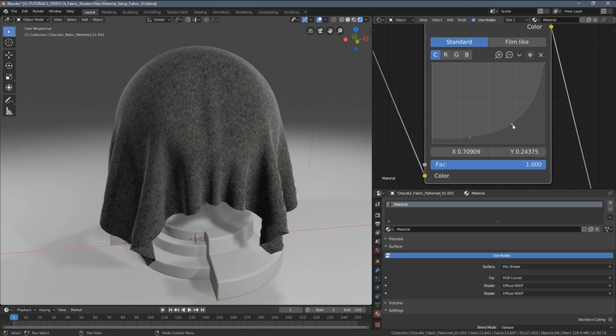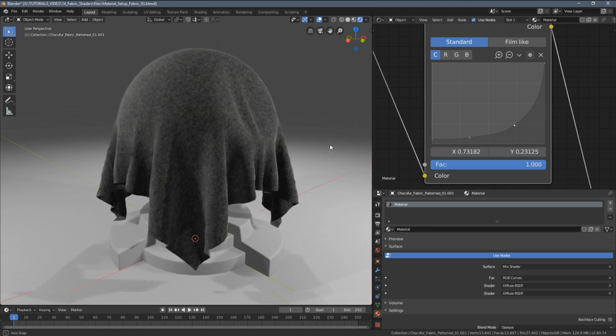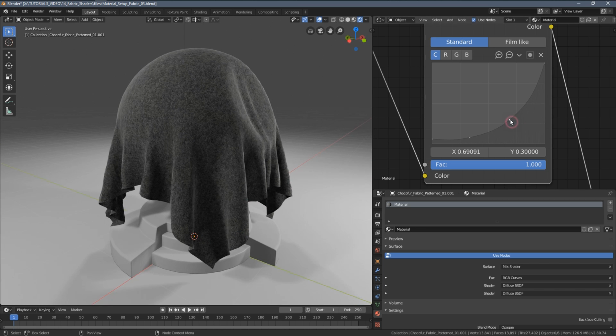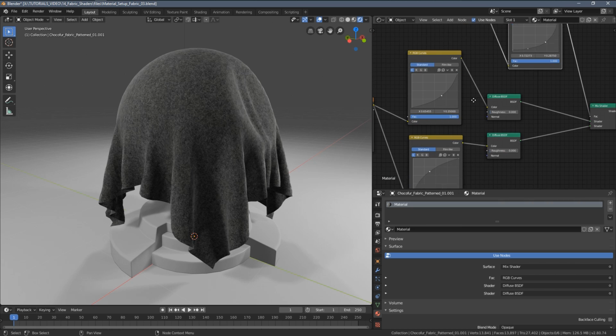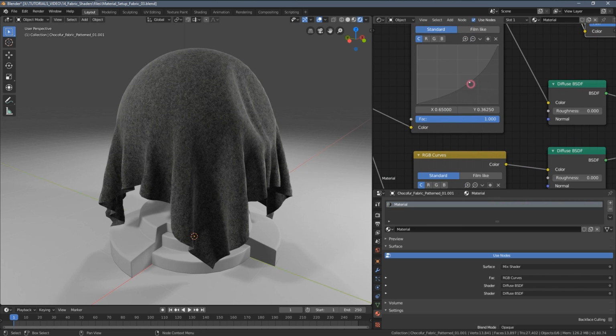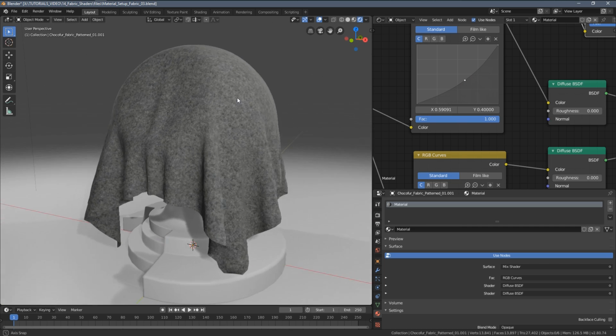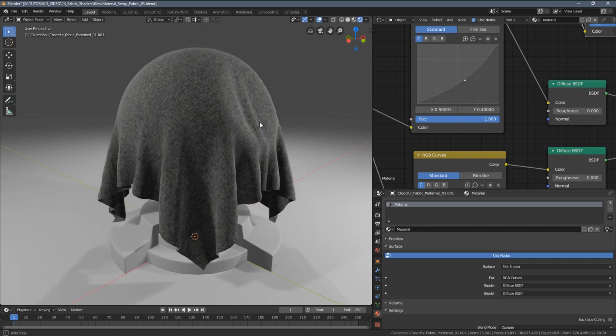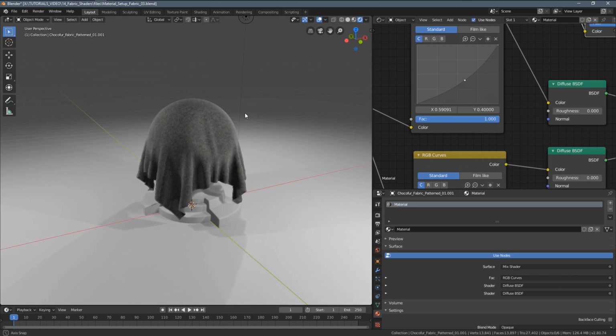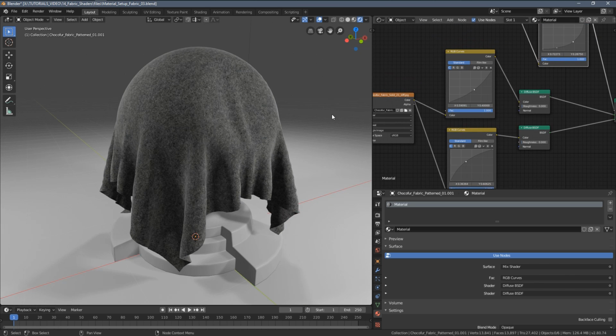So if I just play around with this one handle now, you can see I can make this white glow more or less visible on the edges only. So I think this is a pretty interesting effect. Let's maybe increase the general color of the shader slightly. And yeah, I think this method gives you much more room to play around with the final look.